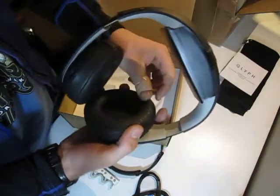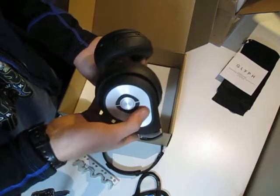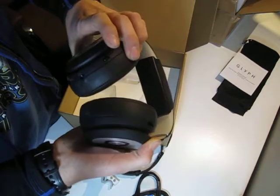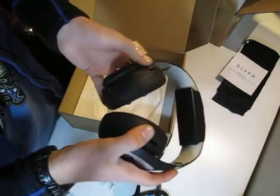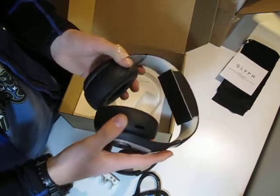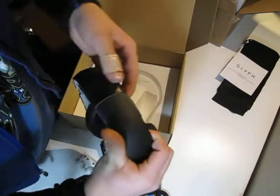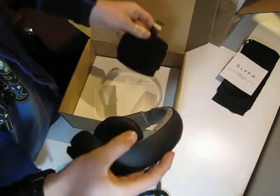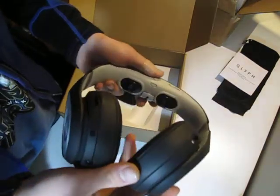The ear cups are really nice — memory foam. The sound is supposed to be really nice. There are some buttons for volume and switching on 3D video and a couple other features. I believe this is the power switch, and then there's the charging USB and micro HDMI port there. The headphones can be used passively. I believe the battery for video lasts about four hours, but the audio can be used passively like a normal pair of headphones indefinitely. On the front here we have the cover, which is kind of like a faux leather. It's got some foam in there to keep it stiff, and that covers the eyepieces if you're going to wear it just for audio and don't want to get hair grease or gel on the optics.